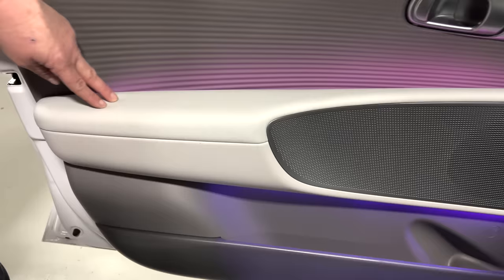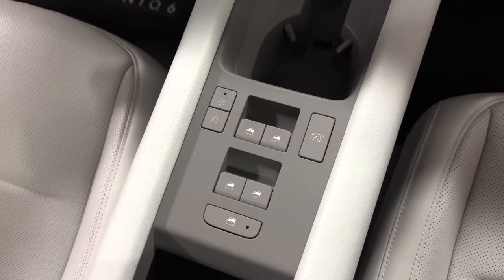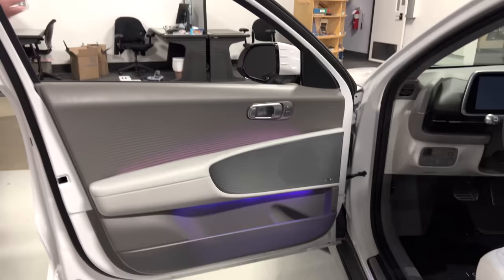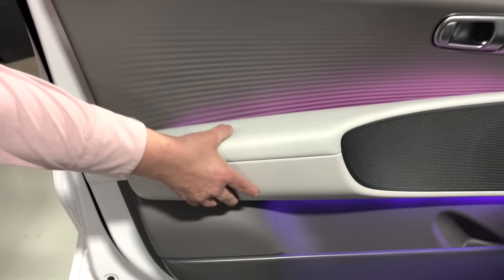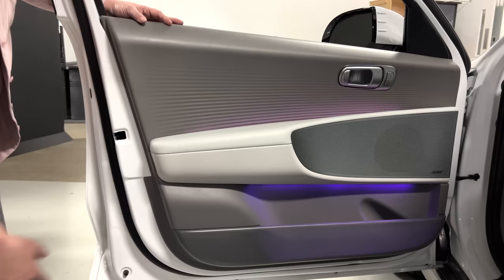Something very different — almost Mini-esque — there are no window switches on the door panel. The only front window switches are in the center console over there, which eliminates some wiring and switch banks and allows the door surface to be extremely clean. Something else you'll notice is that this is all plastic, which I was a little disappointed with considering this is almost $58,000 for the Limited. I would expect some of this to be fabric — this is a very thin soft-touch wrapped surface, and then this area is all plastic in really different colors.